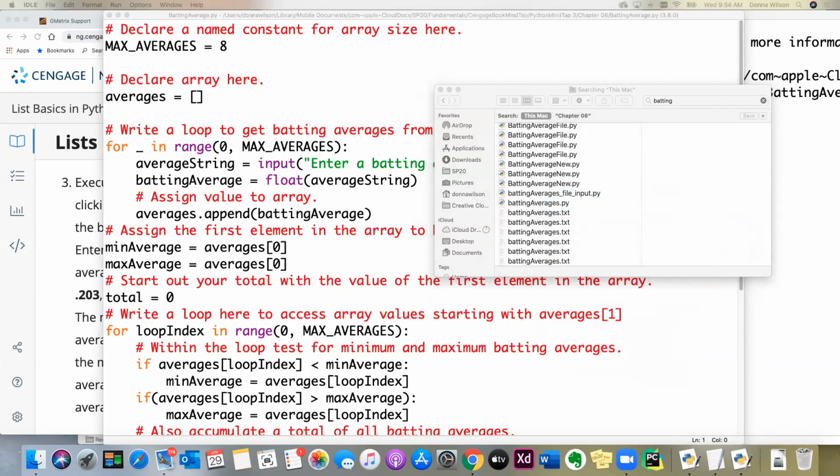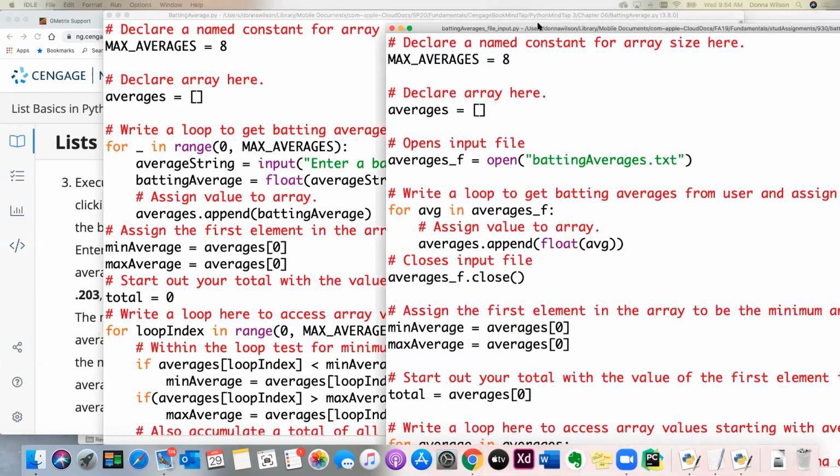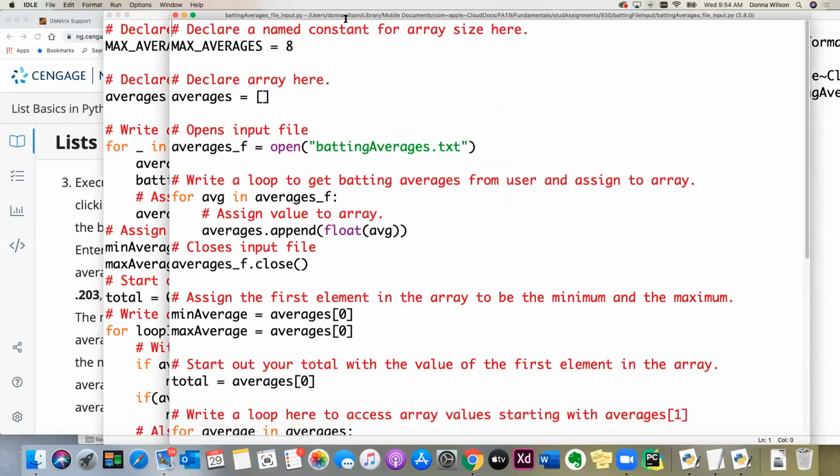Oh, it did let me do another one this time. Okay, here's one. Let me see if it works. This one works. Okay, so how is it different?